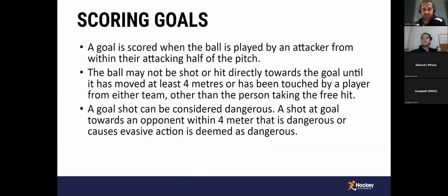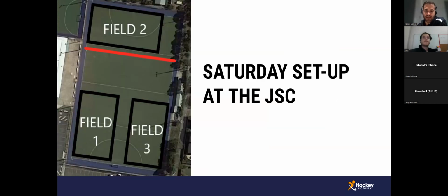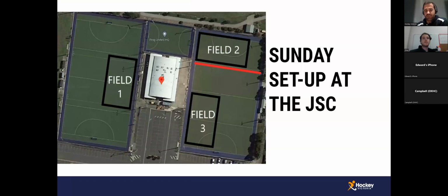And Josh, to provide a tiny bit more context, on Saturday we have under 14 games happening on ASF at Footscray. Yeah. So we have to squeeze 3 pitches onto 1 full field pitch, and then on the Sunday we'll move the field that was over in the corner across to ASF. That field will be streamed. It provides a little bit more space around the pitches, not so cramped with so many people all on the one field.